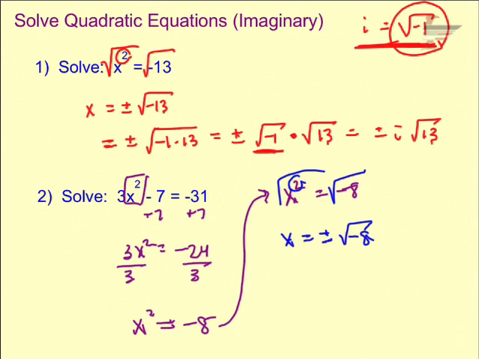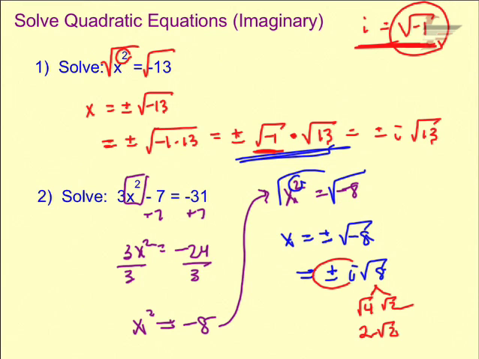And then the square root of negative 8, we're going to break that apart. We can do the shortcut where we say plus or minus i times the square root of 8, and we would have gone through all these steps over here with this negative 13, broken apart with negative 1 times 8, and then the square root of negative 1 is i. So we have plus or minus i times the square root of 8, and then our last step is, we have the square root of 8. Can we break that down at all? Do we have any of our perfect square numbers that will fit into this? This will break apart into the square root of 4 times the square root of 2. And the square root of 4 we know is a 2, root 2.